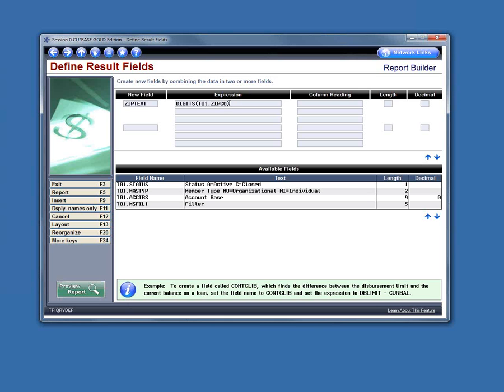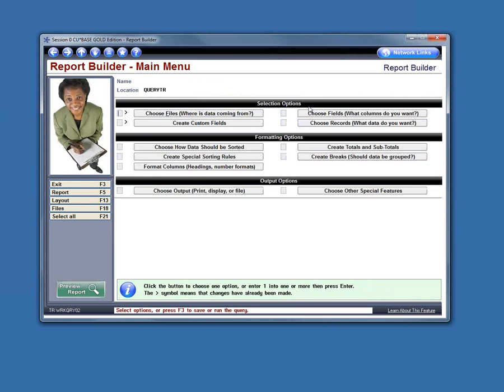That's the field that we want to be changing. And then what do you want the column heading to say? We're going to call this, just so that we recognize it, zip to text. You'd probably name it just zip or something like that. But okay, so we created a new custom field.